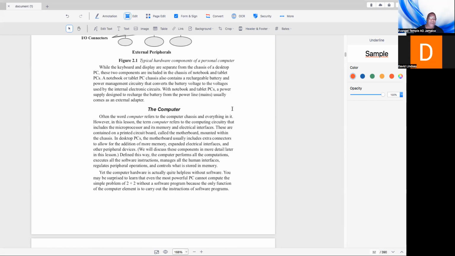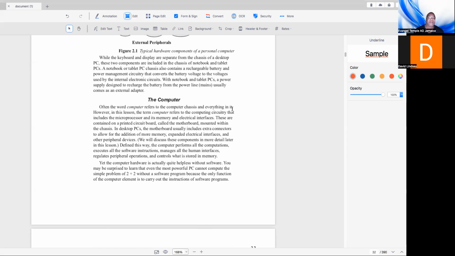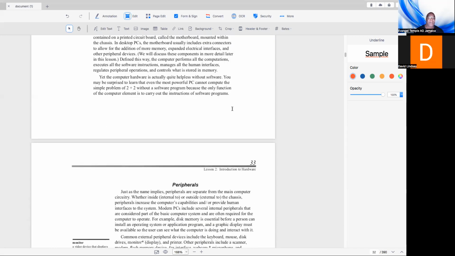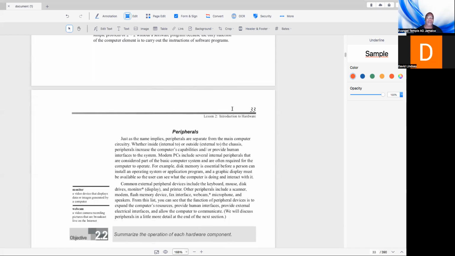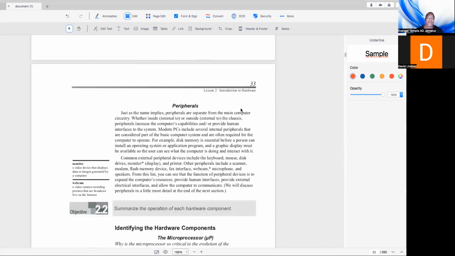All right, so what are peripherals? I wish they had a picture here to show you what they were talking about, but we'll try and find some picture. All right, so again, we're talking about the computer, the hardware system, and all the components that go into us accessing information on the computer.